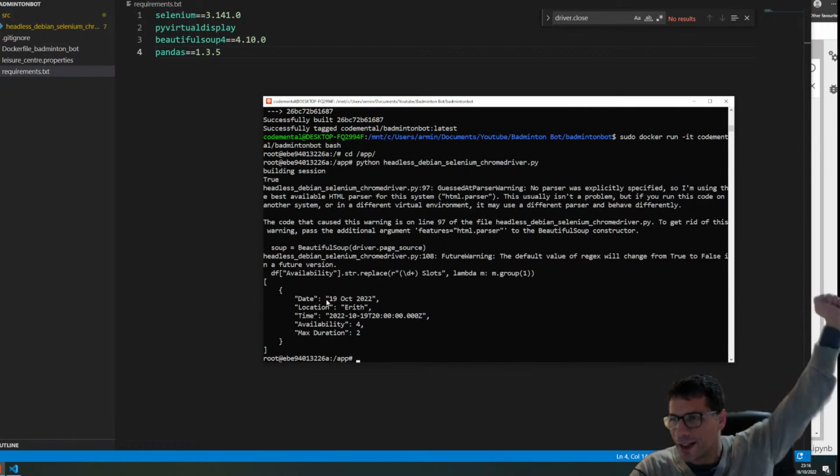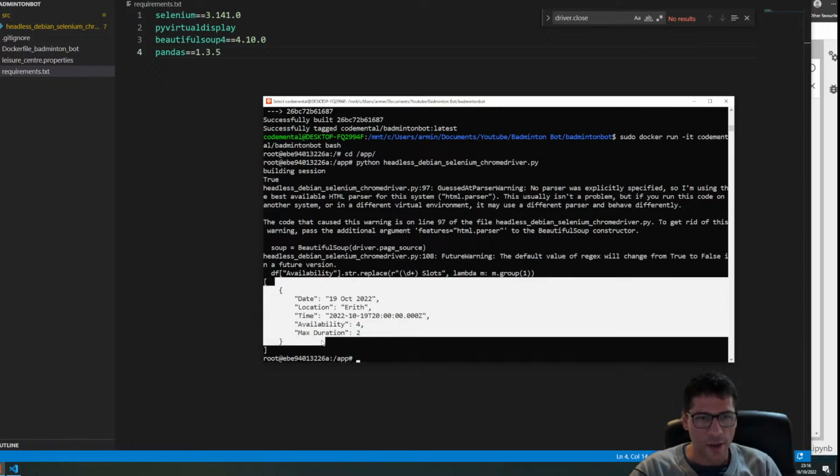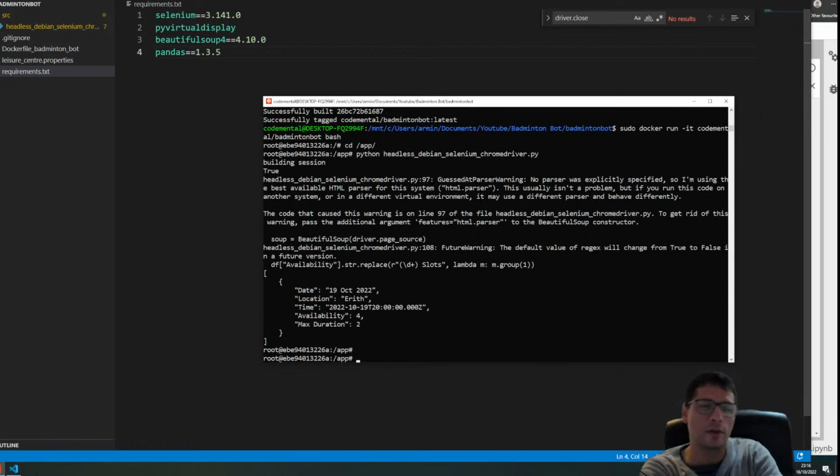Some warnings, but it's actually working, I think. Yay, it worked. I have a function now in headless mode that returns me a JSON response. And this is great. I already have it in Docker. It was easier than I thought it would be. So the next stage would be to send a notification with these results, or I could store this in a database. I could do whatever I wanted, but I won't do that today. I've run out of time.